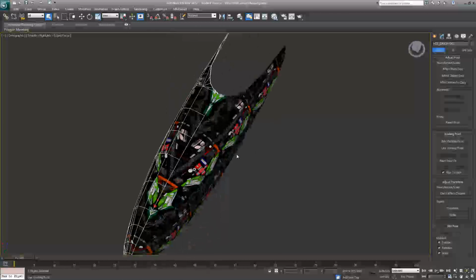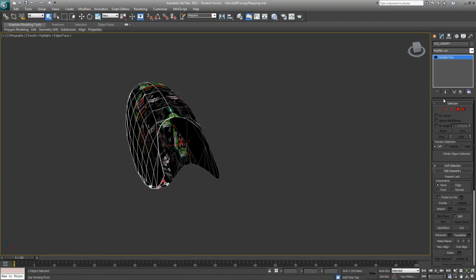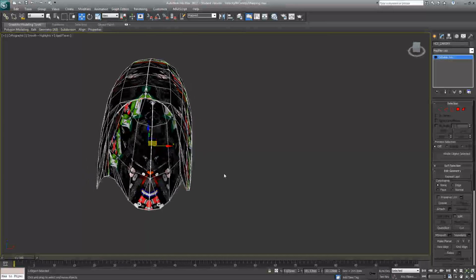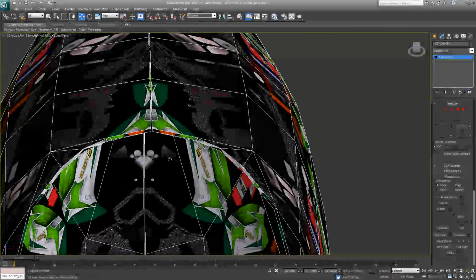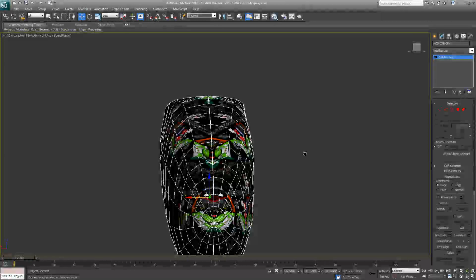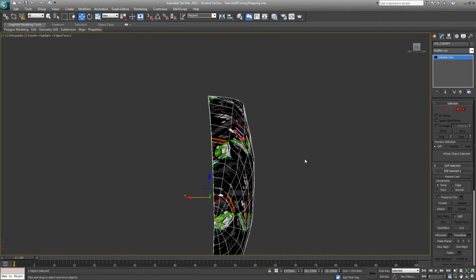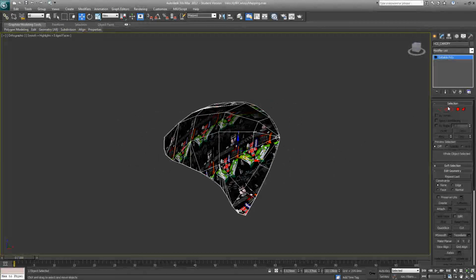Okay, so now we have two separate halves. I'm going to take the original half and attach. Okay, so now here's a cute little trick. Ooh, there's some separation here. Didn't expect that. Alright, I'm going to back that up. That means I need to straighten up my verts on this edge.